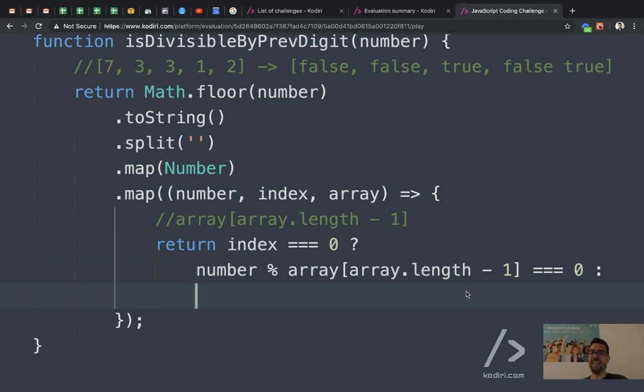What do we need to divide? Number divided by what? How do we access the previous element on the array? Index minus 1?